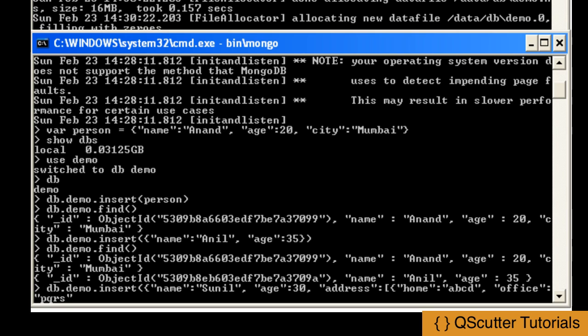So we specify address, which is an object with 2 keys, home and office. And finally, we specify a key likes, which is an array with 2 string values. We also specify a key married which takes a boolean.